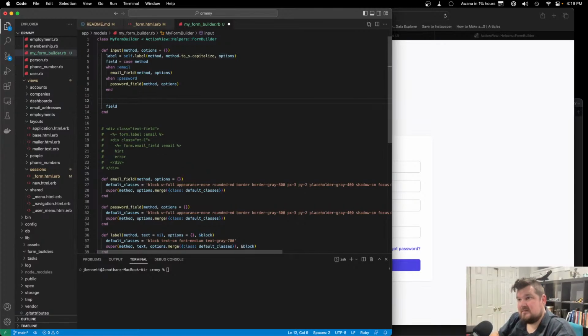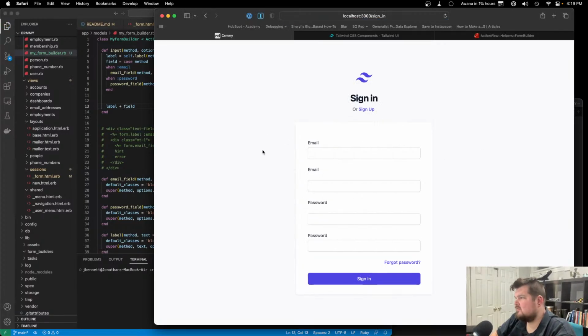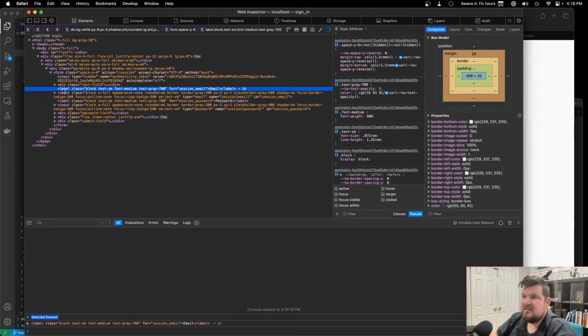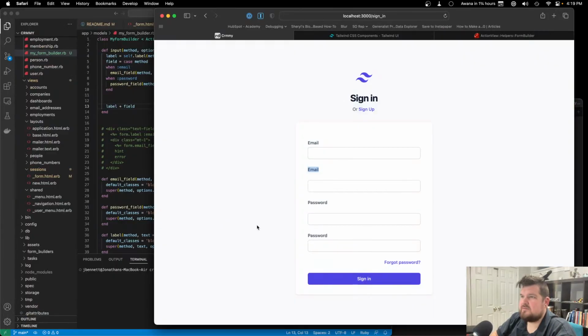We'll put field, label plus field. All right, so let's see what this is like. Label, input, and that looks good.